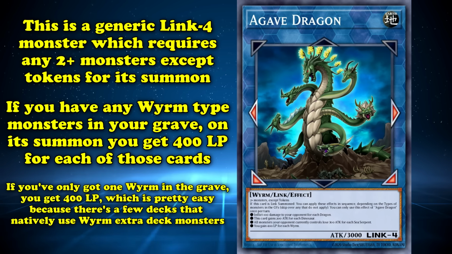Depending on how many generic worm monsters you play in your extra deck, you can gain even more life points from Agave Dragon hitting the field. So even if you just simply play one of them, that's enough to gain at least 400 life points. And it's probably one of the easiest ways to just gain any amount of life points in the average deck that's able to climb into a Link 4 monster. However, going into a Link 4 monster is very difficult for a lot of decks, so it doesn't quite make it at number 1, even if it is probably the most generic way to get quick life on this list. And at number 4, we have Salamangreat Miragestallio.